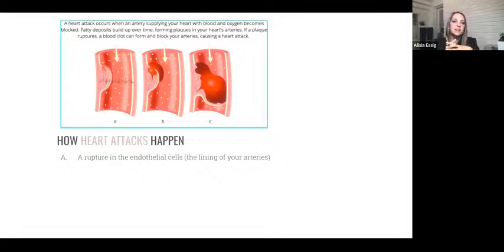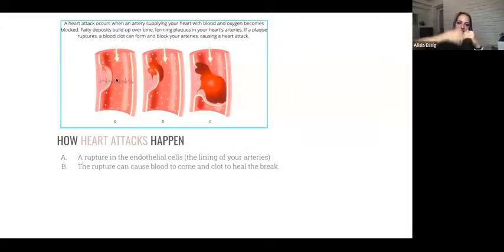Most heart attacks happen, I'd say 90% of them, only 10% happen when there's a complete blockage from plaque. But 90% of heart attacks happen when you break basically this lining in your endothelial cells, or the lining inside of your arteries. So when plaque builds up, you still have a lining on top of that, and those are your endothelial cells. And when you add high blood pressure against that plaque, it's just like rubbing on something. And just like if I were to rub my carpet for a long time, it's going to create ruptures in it, right?